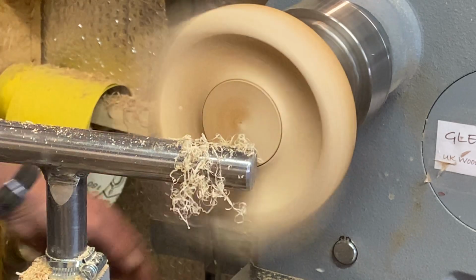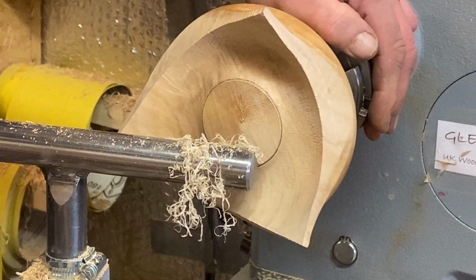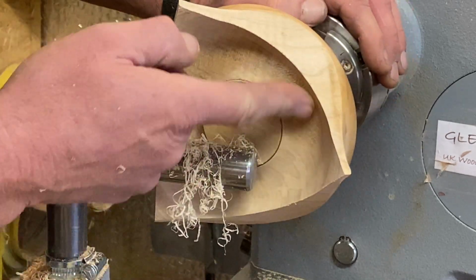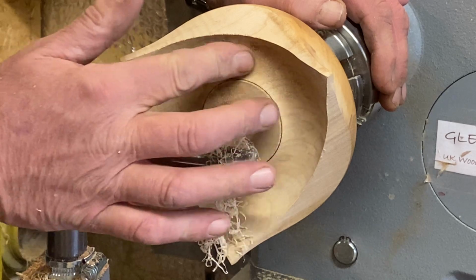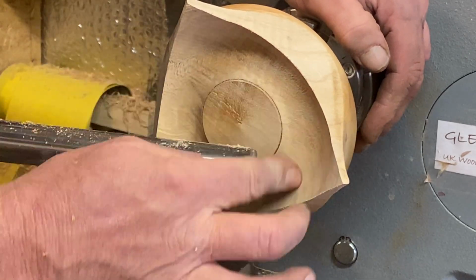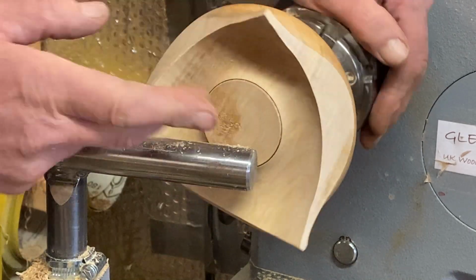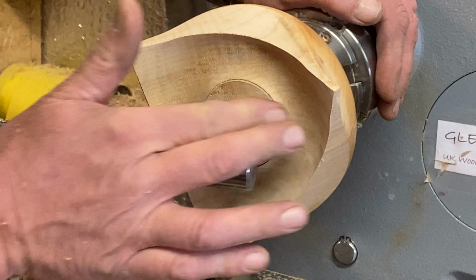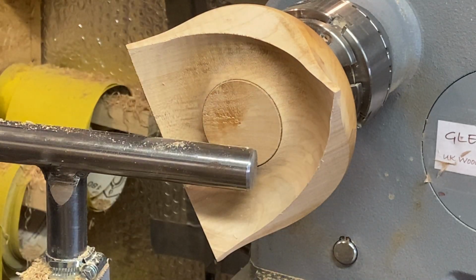Right, let's have a look at that and see how that's cleaned that up. Oh, there you are. A little bit there, but I think that's going to sand all right. I can feel the grains going that way, so it's flattened down. If not, what I might do is put a little bit of super glue on it and then give it a cut, but that can sometimes mark the wood. So right, let's get it hollowed first anyway and see what we do with that.